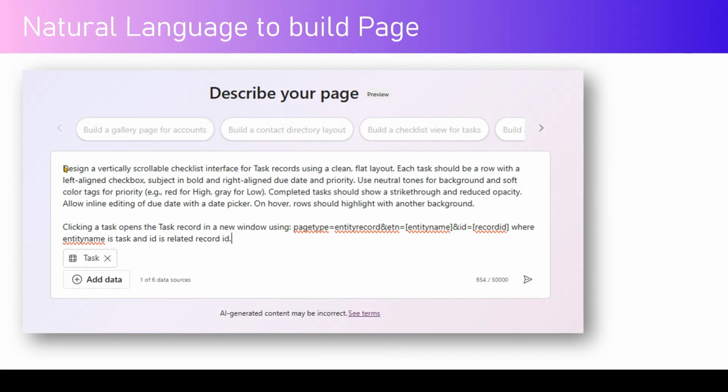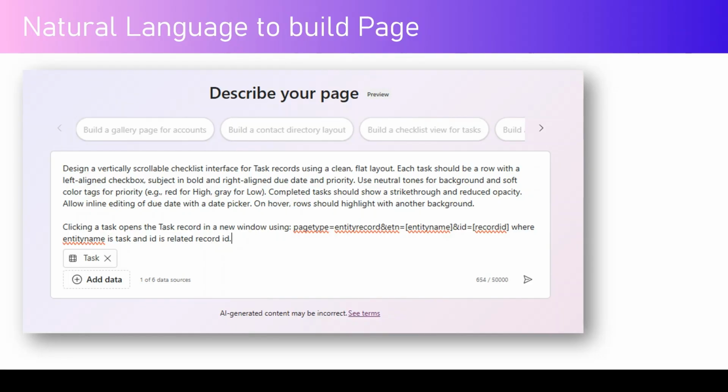Now let's read the prompt over here. This is: design a vertically scrollable checklist interface for task records using a clean, flat layout. Each task should be a row with a left-aligned checkbox, subject in bold, and right-aligned due date and priority. Use neutral tones for background and soft color tags for priority. So in this example, I'm creating a task list in the form of a checklist.